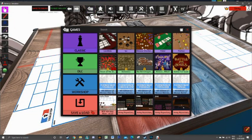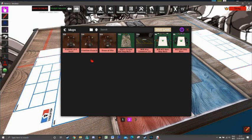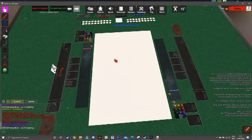If you go into the games, let's see if I can find maps, tools, and terrain. So this is one you get with that original download pack, and you go into maps, and this has got all your 8th edition stuff in it, because obviously it was built for 8th edition. There's all these different terrain layouts that you can apply to the map. But basically with this, there's a few things in here that might be worth stealing and bringing with your army in your 9th edition games.